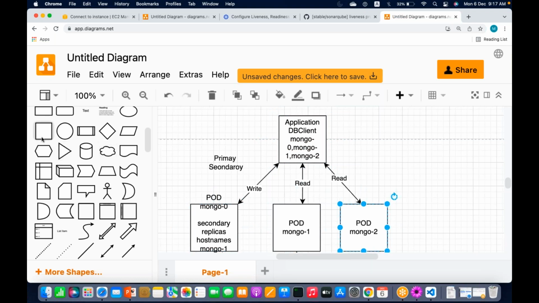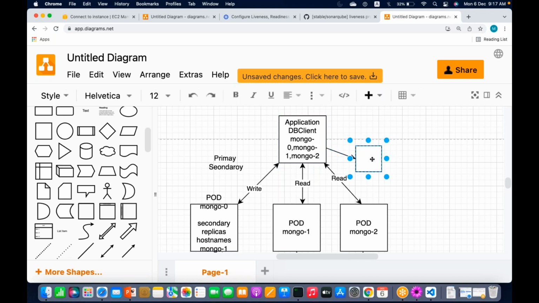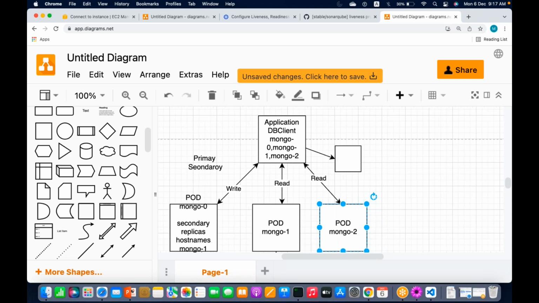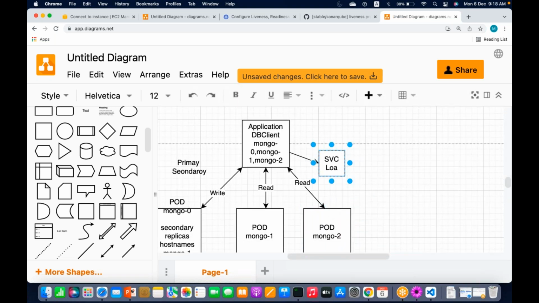Now, if I create a normal service like a ClusterIP or NodePort, does this service do the load balancing between these replicas? We already discussed this. Within Kubernetes, this service will act as a load balancer, guys.